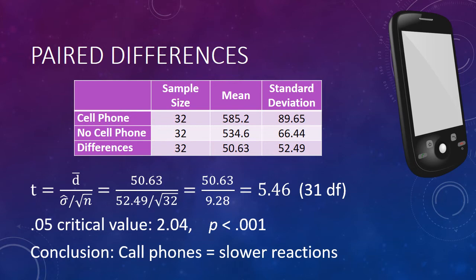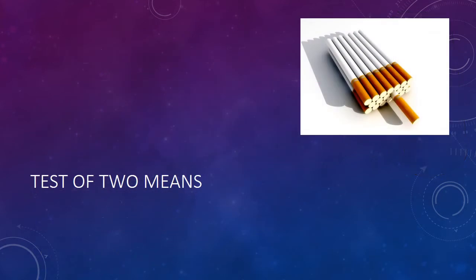The test of paired differences is useful if you have two measurements on each subject. But there are many times in which you're interested in the difference between two different groups, not two measurements on the same group. For example, researchers were investigating how quickly teenagers form addictions to nicotine after they start experimenting with smoking. They obtained a random sample of 332 Massachusetts 7th graders who had used tobacco before, and gave them the Hooked on Nicotine checklist. This was a measure of addiction.